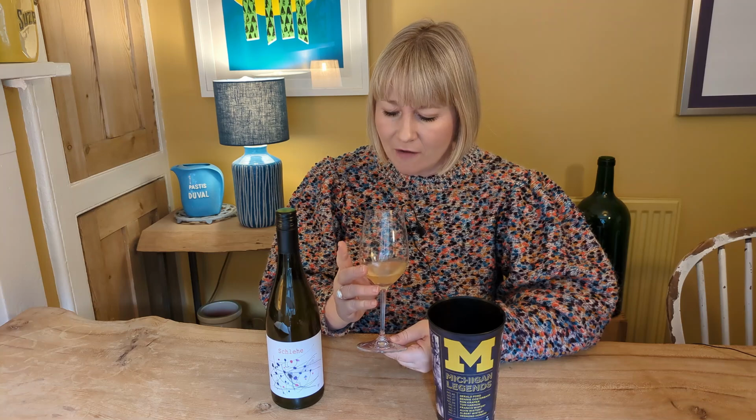And this is their expression of an amber wine or an orange wine. So what that means is that the grapes have been macerated with their skins. So when they press the juice, instead of taking the white grape skins away and just being left with a clear juice, they've left those skins and the juice together so that there's an extraction of colour from the grape skins. And so as a result, you have this sort of ambery, well in this case it's more of a kind of a pale, lovely lemony but cloudy coloured wine. And it's looking very inviting.